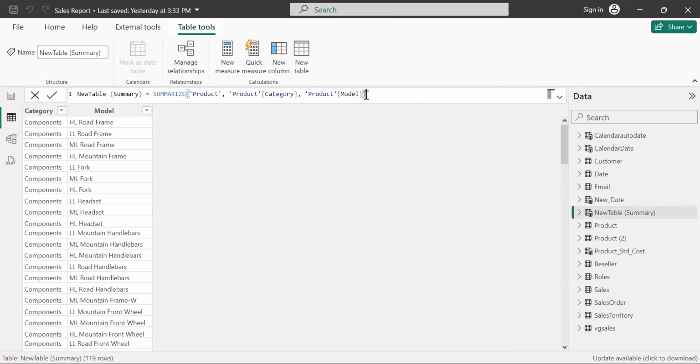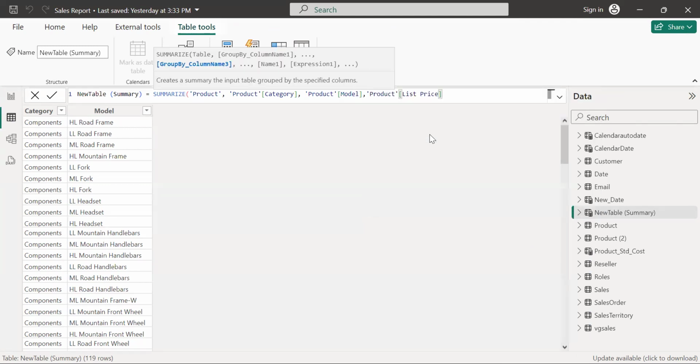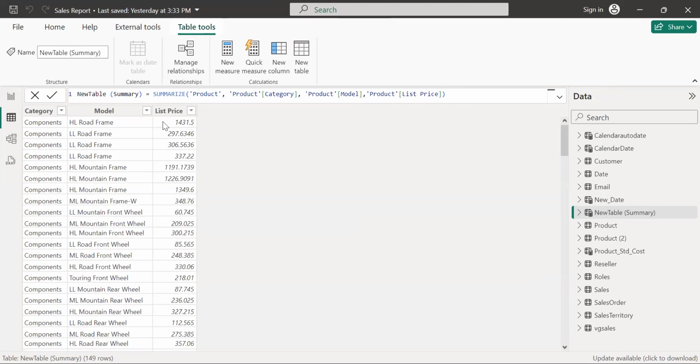Now when I select the third column, let's assume I'm interested in list price. Now we have first, second, column 3. Bracket close and hit enter. You can see it gives me the third column. If I want more and more columns, it will keep giving me more columns, but I only need those 3 columns. So those are the columns that I'm interested in.